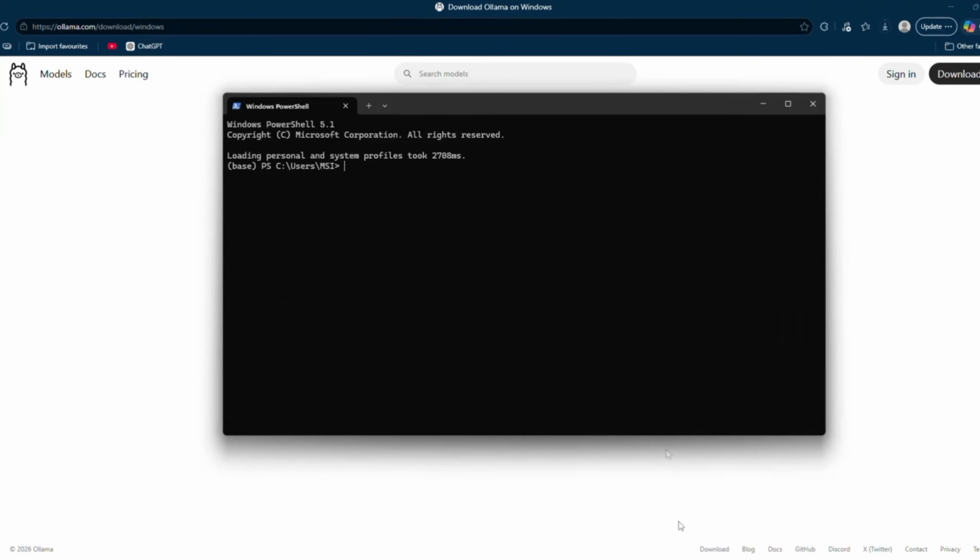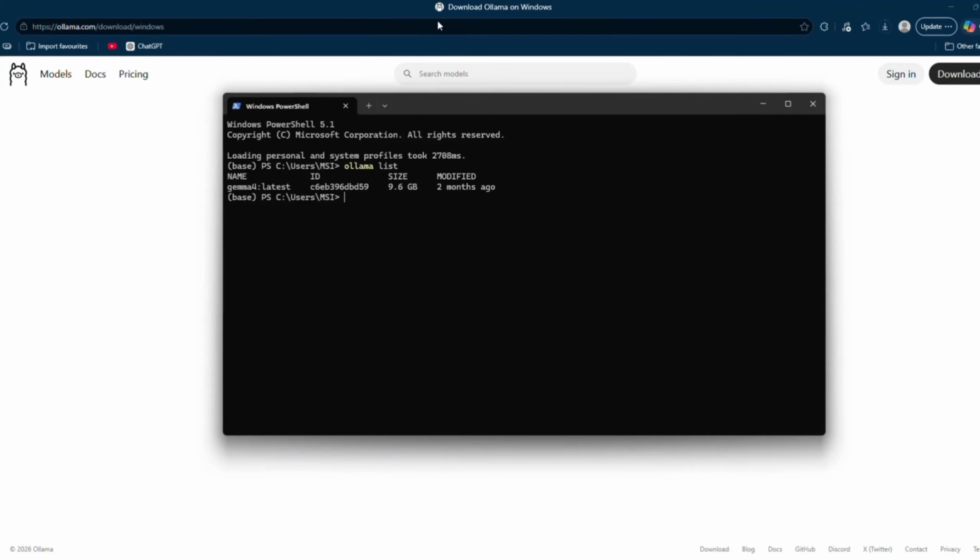Just open your terminal. I have one ready here. And we have to do a couple of commands. So first of all, I just want to show you that I already have a model, and then I'll be showing you how to install a model with a command. Let's start with ollama list, and as you can see, I have Gemma 4 latest ready to go. This is how you can see your models once you download them and then pick and choose between them.